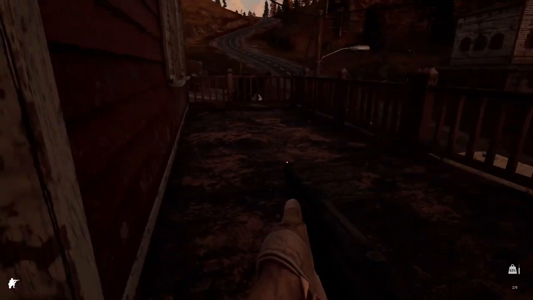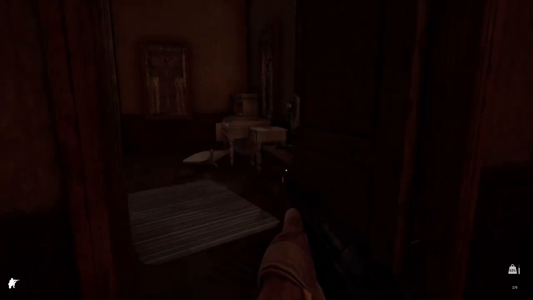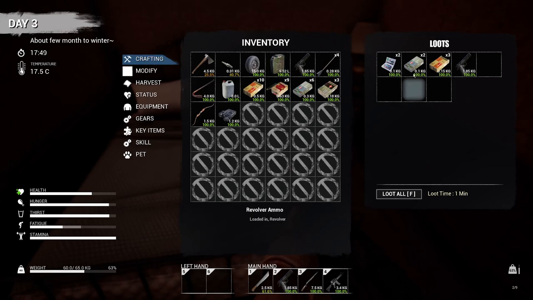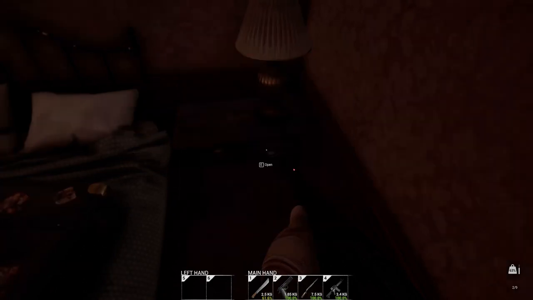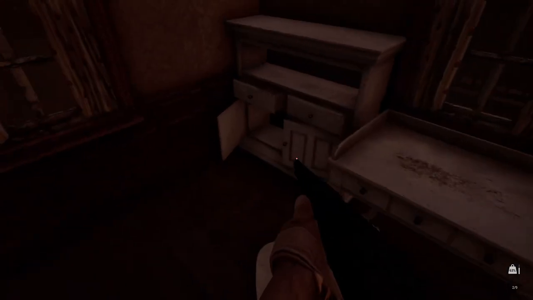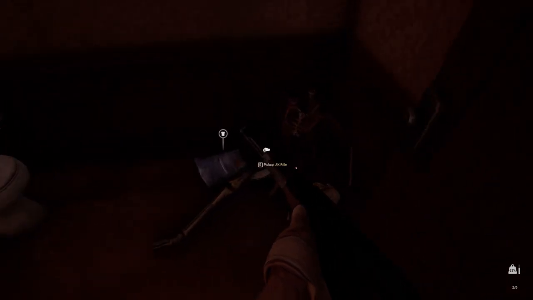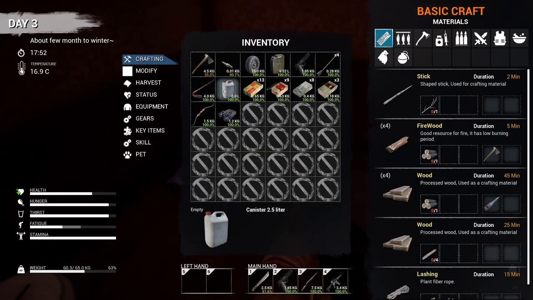Nothing. Okay, nope. Closing that door. I'll take all of that. Nothing in those drawers. Oh, wait a minute. What do we have here? Don't worry about that.